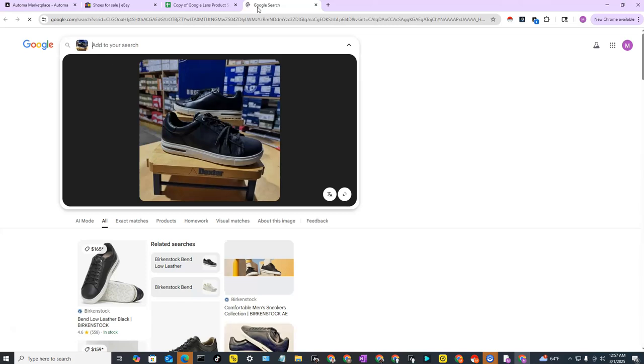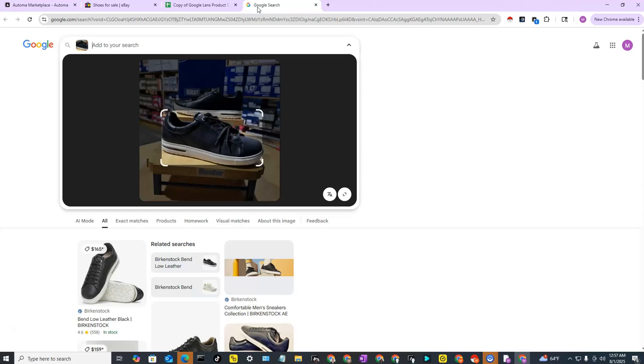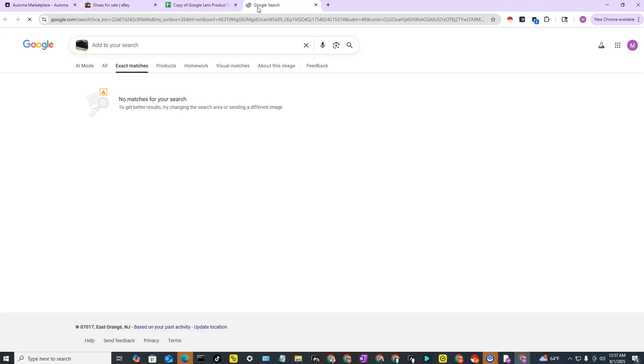So it uploads the image URL, and then it searches the image. It's operating at a normal pace, okay? So you can change the delays if you want it to be a little faster. If you know what you're doing, you can change the delay values on the workflow in Automa, but keep in mind, you might activate something.